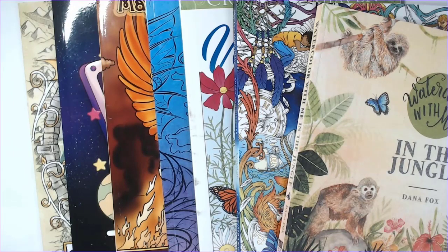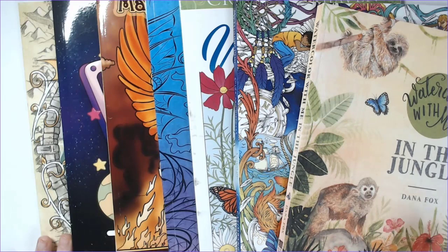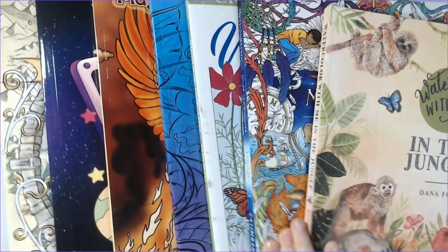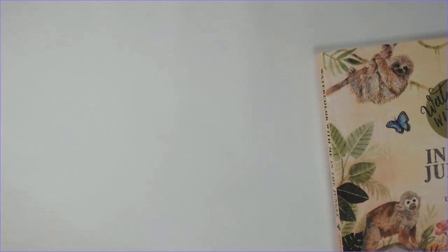So Friday I did my coloring supply and book haul for May. If you want to go check that out, there was a last series of books that I purchased over the past week that I did get with some birthday money. I've not yet done a flip through, so that's what we're going to do today, is flip through all these books, and that should take care of all the new books I got for May. So let's get started.